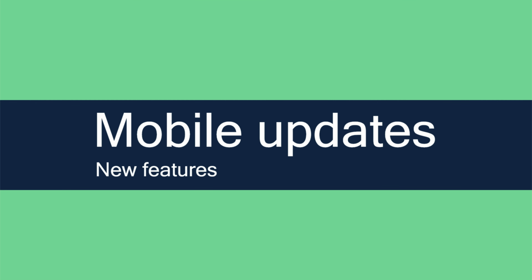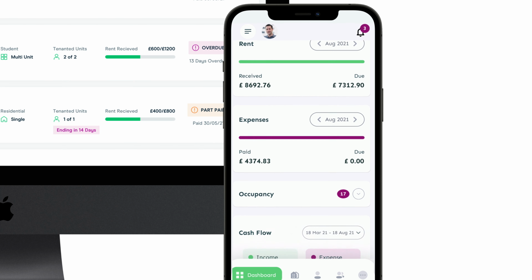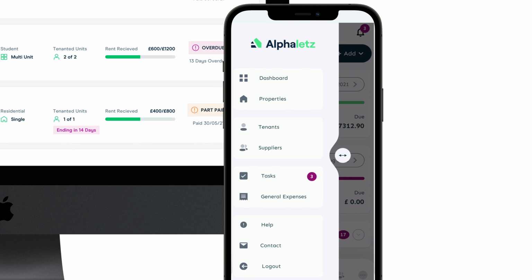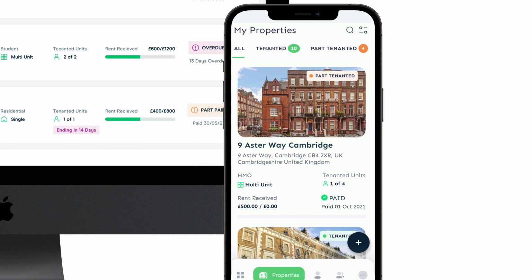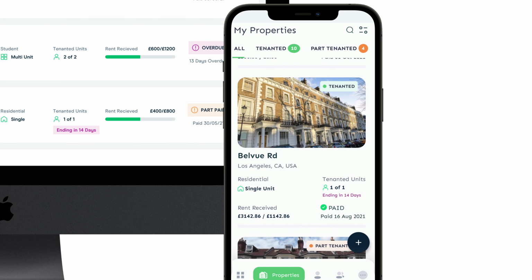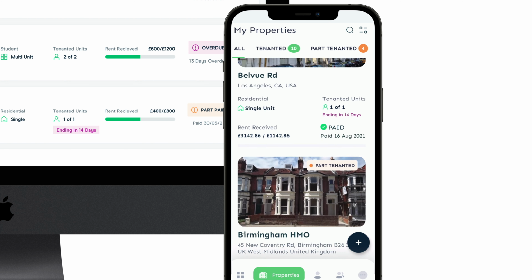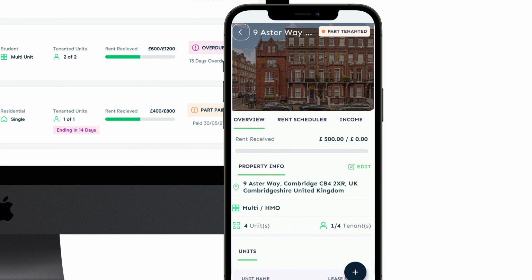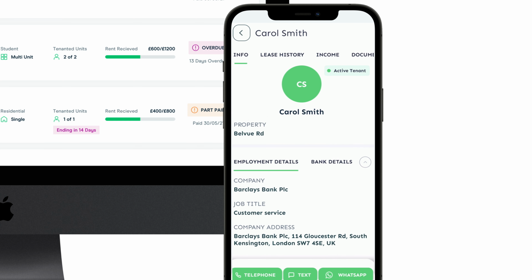The mobile app has also come a long way in the last few months with lots of exciting new features as well. And the challenge has always been to try and take a big screen of information and condense it down into a screen that is easy to use and easy to see. And we've managed to capture all the information, as you can see here. You can scroll down, you can see your properties. And again, we've tried to keep the design extremely elegant whilst making it very easy to use. And that covers HMOs, like you can just see here, or single unit properties.